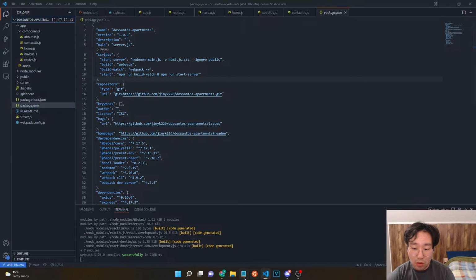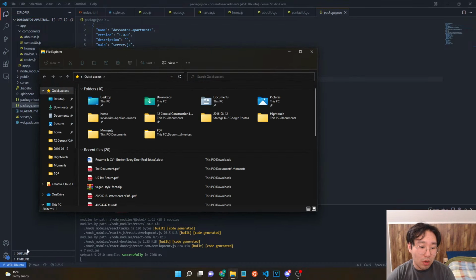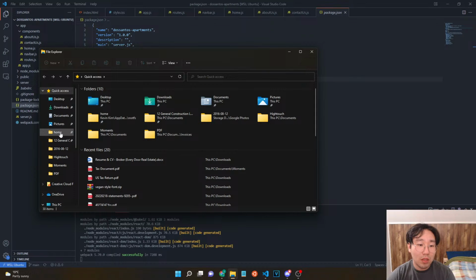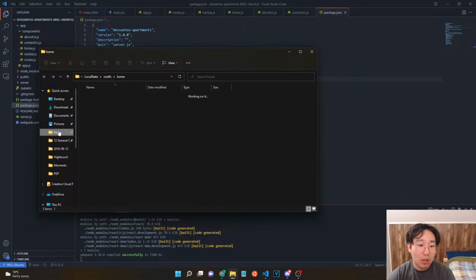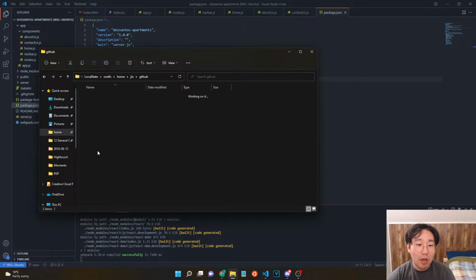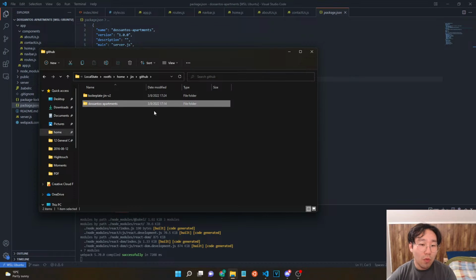I wonder if I can go ahead and find it. On a Windows computer, you can see here I'm using Ubuntu in order to run VS Code. So I have this separate directory here, you can tell it's really long and complicated. But in any case, I'm going to go into this gin folder. Let's see, GitHub. Now I see Dos Santos Apartments right here. I'm going to hope I have the permissions to do this. Apartment homes.